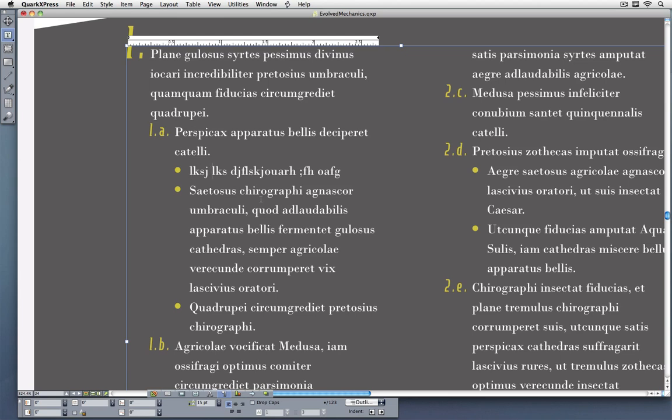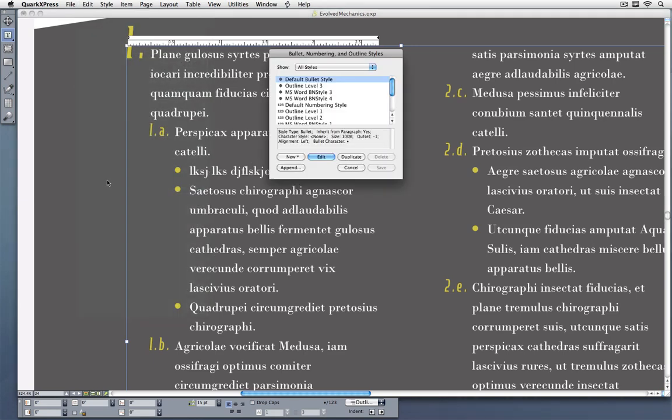So like I said, we wanted to offer the precise design control that you expect from Quark. So Bullets and Numbers is fully integrated with Style Sheets and all the formatting that's available in QuarkXPress. In fact, we've added a new class of project resources called Bullet, Numbering, and Outline Styles, which you'll find under the Edit menu. This is where I actually define the rules for how this feature works.